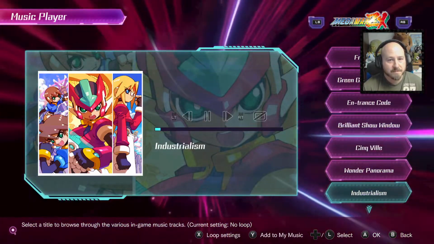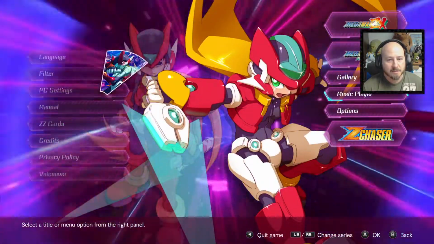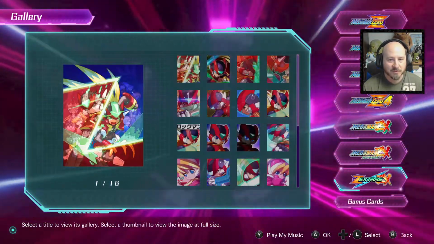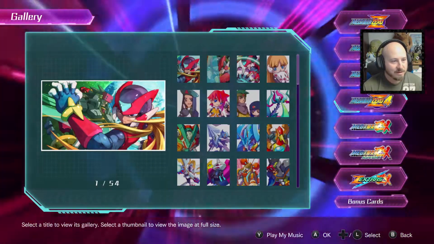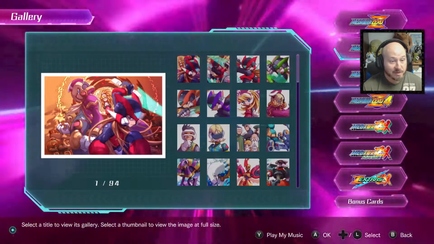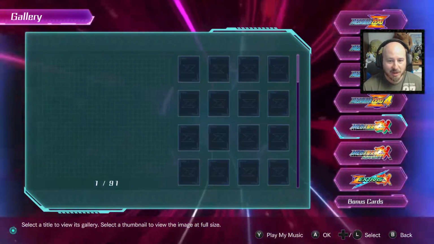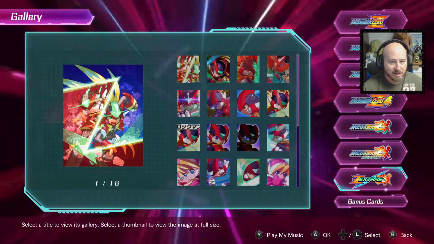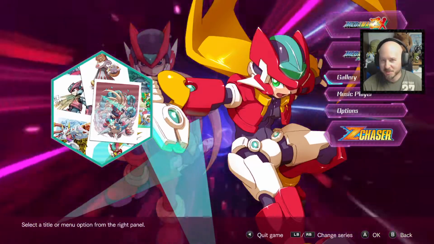So there you go. And there's a gallery too, which I haven't gone through yet, but if you want to thumb through the gallery for each game, you can. It's for literally every game, starting from 0 all the way up to ZX. That's pretty cool. And ZX Extras. I guess they should have called them Z Extras.